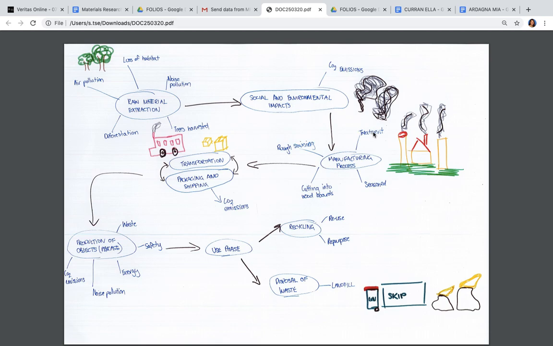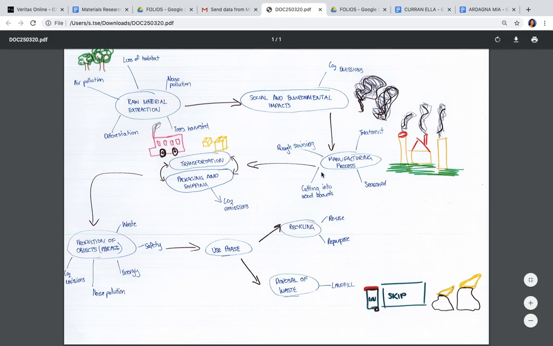They either have to treat it, it's called rough sawing, which means that they remove all the bark from the logs until it's just like a naked type of timber and it's got no rough edges. Then they have to season it, meaning that they have to treat it and put special chemicals in so that it can be cut into wooden boards, like what we see when we're in the workshop. So again, from these different factories, as you can see, bad pollution, CO2 emissions are being released.